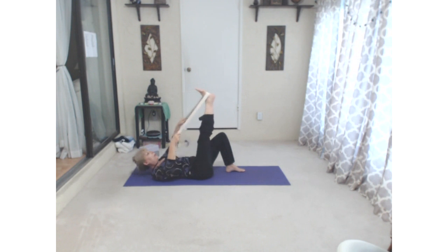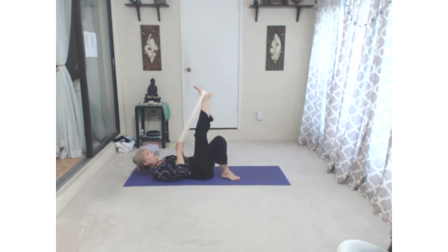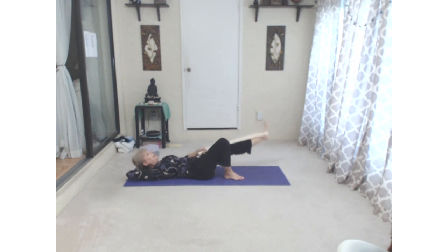And then we're going to do that same thing on the other side. So I like bringing my left foot up, bring the strap on that, and then bring the right foot down to the mat. And then we'll do the leg lifts on this side.